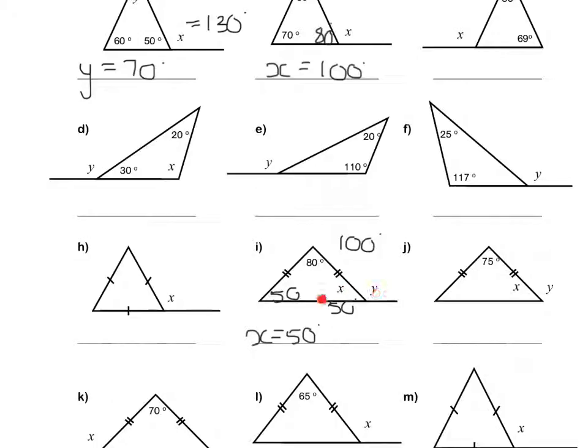X and y are on a straight line. Therefore, y is equal to 130 degrees, because 50 plus 130 equals 180 degrees. For J, there is a straight line missing, so extend it on your worksheet. Once you have done that, pause this video to complete this page by yourself.